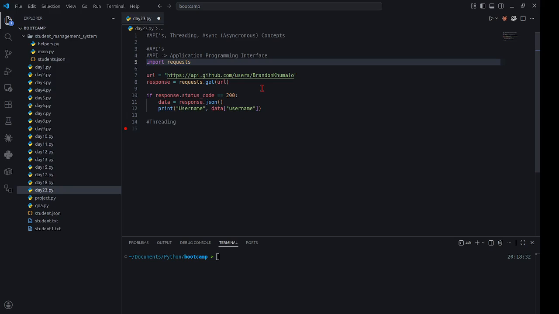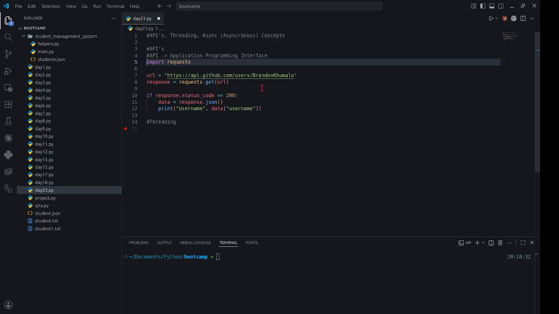This is not a Python keyword: data. And then we equated it to whatever we acquired; we converted our variable response into a JSON file. That's correct.